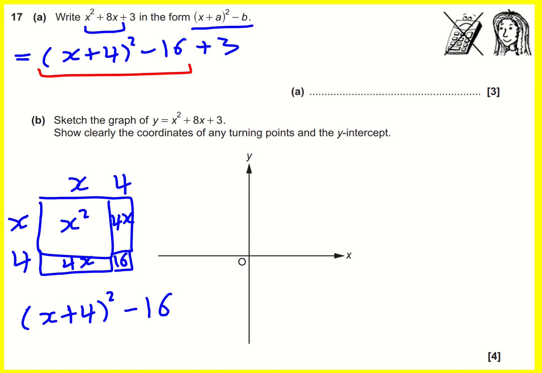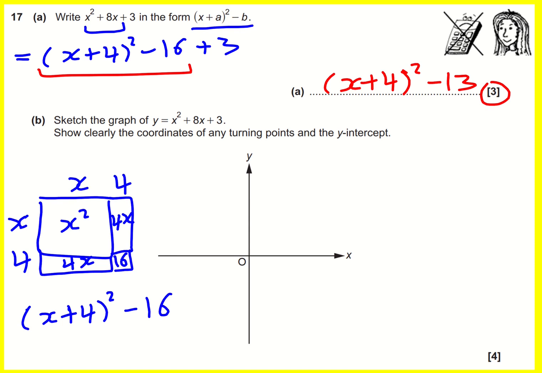Now as you master this approach and maybe memorize it, you learn that you just basically have the 8 to give 4, you put that inside the bracket, and then you square it because you're timesing it by itself, and you need to minus that because that will bring you back to the thing that you have without the constants. I then worry about the plus 3 afterwards, so the final answer is going to be x plus 4 squared, and then I need to do minus 16 plus 3, that's going to be minus 13, and I've written it in completed square form.